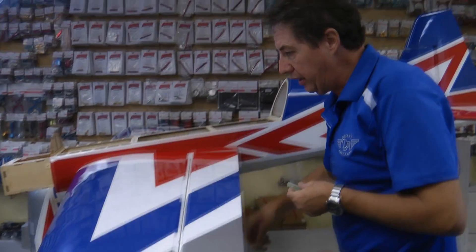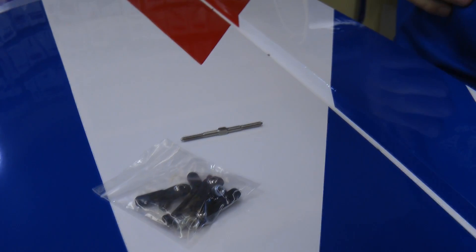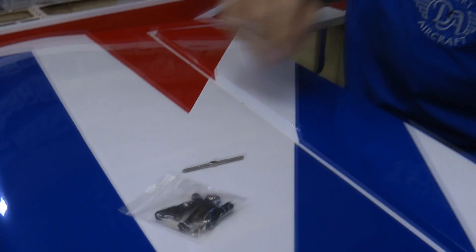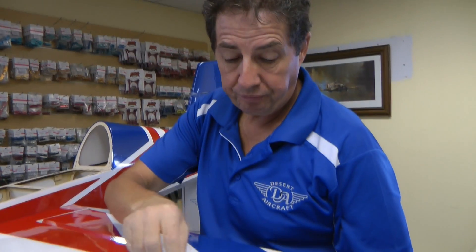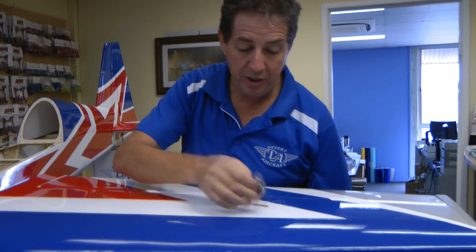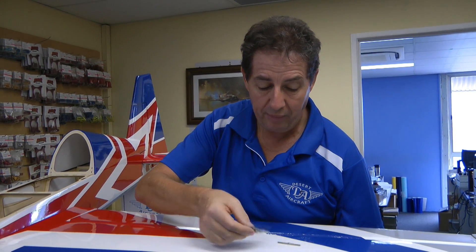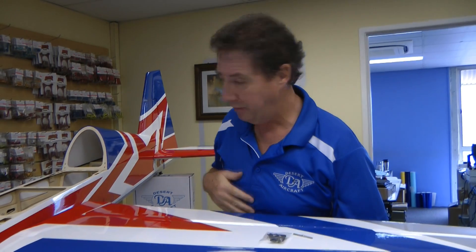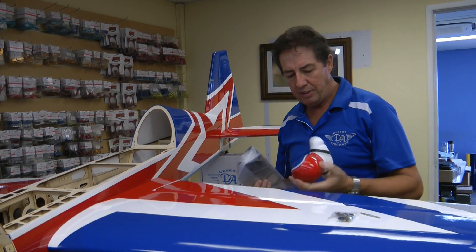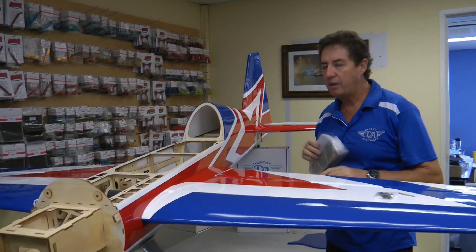The kit also comes with good quality ball links, the hardware for the ball links, and titanium turnbuckles — right hand and left hand thread. These work excellent: good quality, easy to adjust, easy to use. It's good to see quality hardware coming from Extreme Flight on this. The only thing I'd probably change would be to go to stainless steel bolts instead of these black steel bolts — they tend to rust after a while, particularly here in Queensland with the humidity. The little items like the dash and so forth can add a bit to the price of the build, but for the money you pay for one of these, in my opinion, they're worth it.